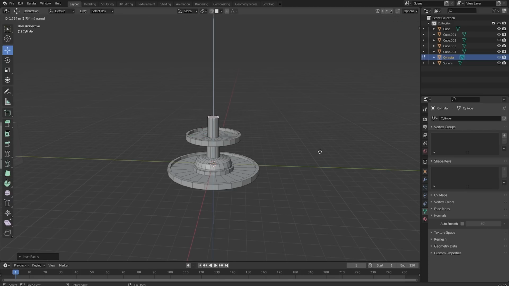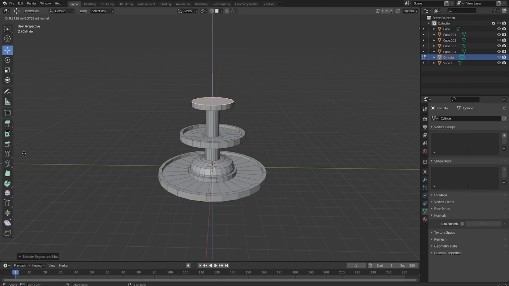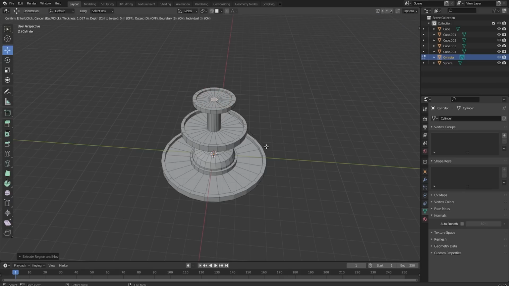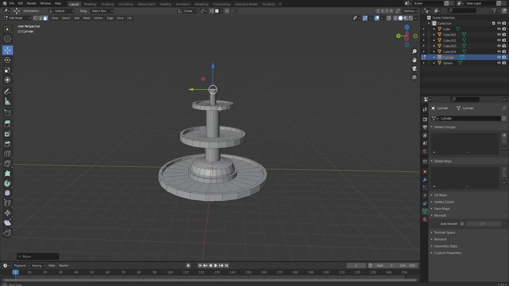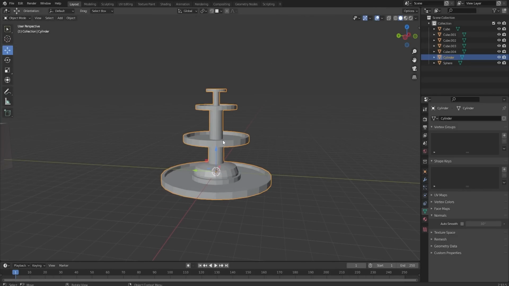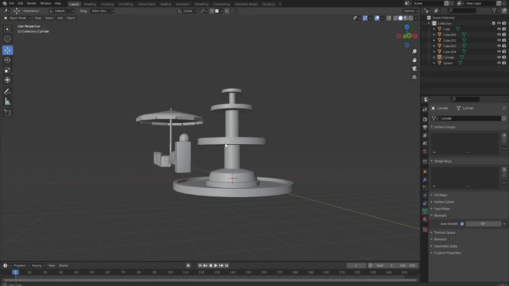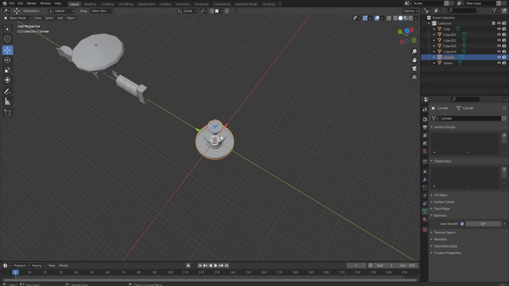Then this next one is smaller. Yep, then we have one of these again. And then I think there's one more small one at the top. Bring that up, yeah, something like that should work. All right, so something like this for the fountain, and adding shade smooth and auto smooth on it will definitely clean it up so much. And I'll go ahead and add in water and particles, everything like that in studio. But there is the fountain.